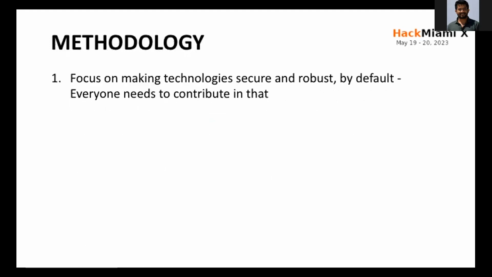What could be the methodology? I think there are three parts we have to look at. The first is about making the software secure by default, and in that there are two ways to look at it. The first is as a software provider, and the other part is as a software consumer. So when I say software provider, it again ties back to the security and CI/CD part.